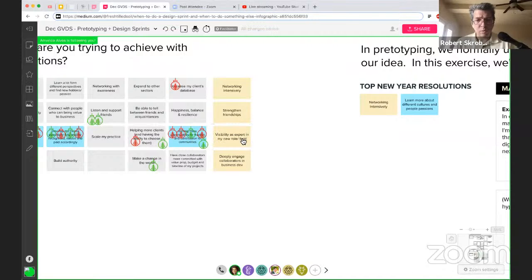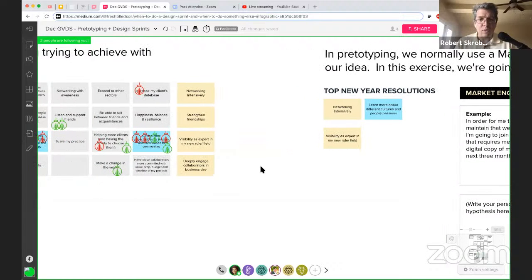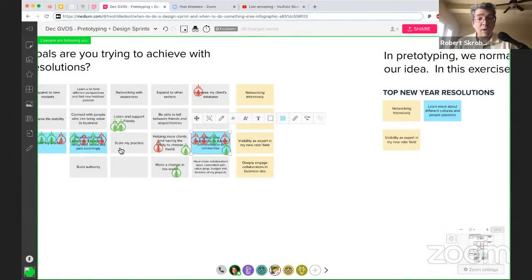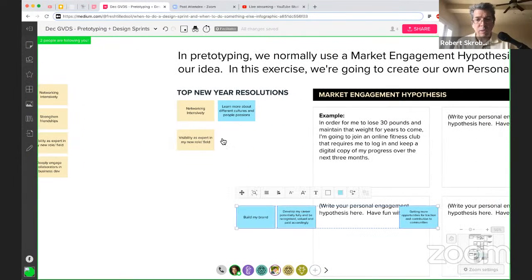Oops. Oh, come on now. Sometimes Miro, for whatever reason, if you click on it and keep your mouse clicked on it too long, it thinks you're trying to select the text inside the box, which is the strangest thing. It never used to do that before, but now it does. I don't know why.